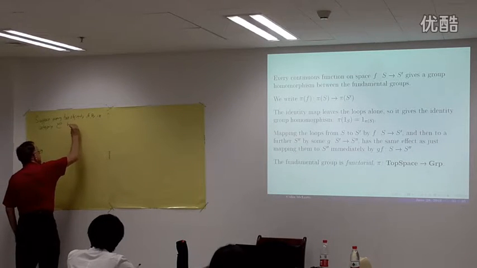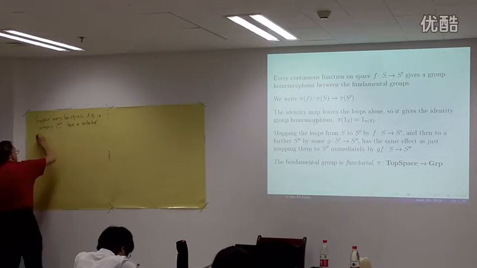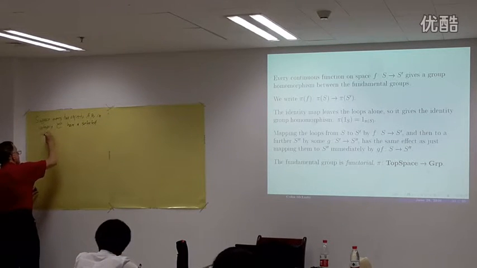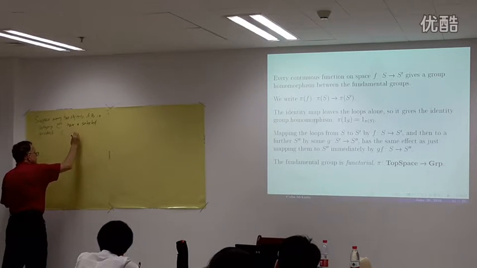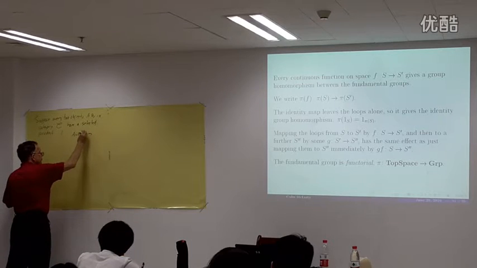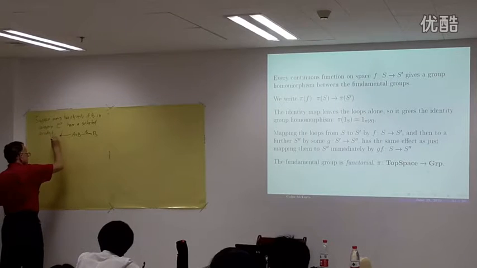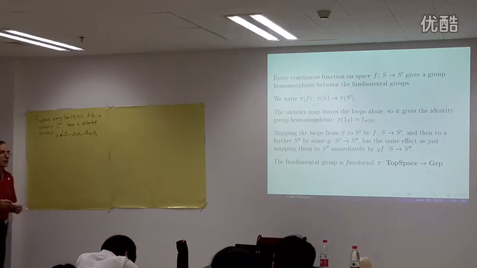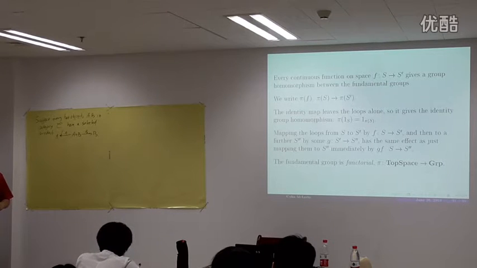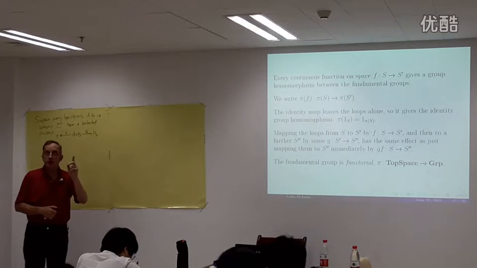Have a selected product. The selected product, I'm going to write it this way, but remember, for us, a product always comes with projection arrows. It's meaningless to just say that the object is the product. It's the object together with the arrows that is the product. Suppose every two objects in this category have a selected product. I've picked one for each pair of objects.